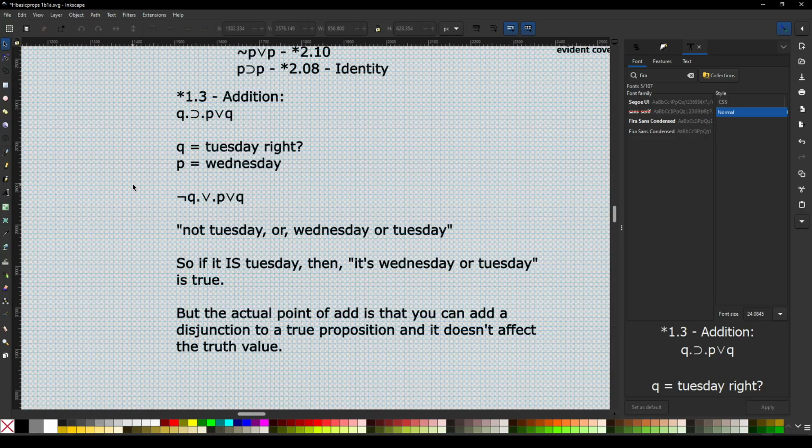It's not tying it together. I covered the conjunction earlier, that is, the red and green bug. If you say, I saw a red and green bug, if it is red, it is false. If it is green, it is false. If it is any other combination of qualities other than red and green, then it is false. This is kind of the inverse of that, where a disjunction allows you to add anything because it doesn't really matter.